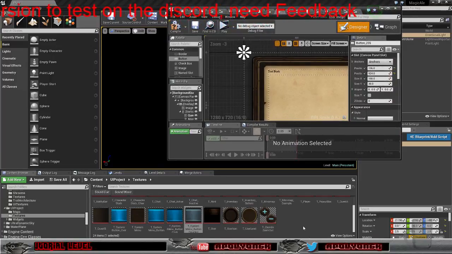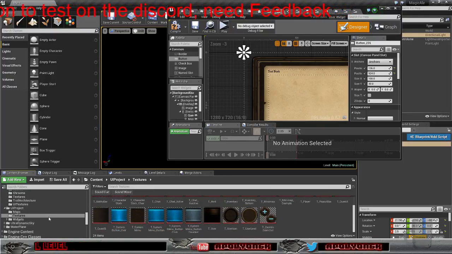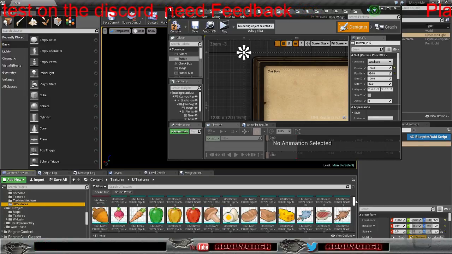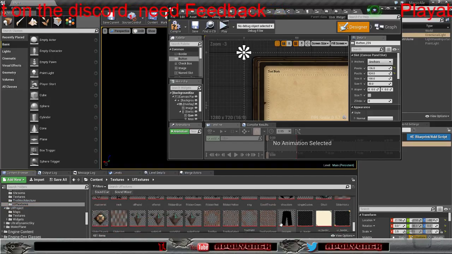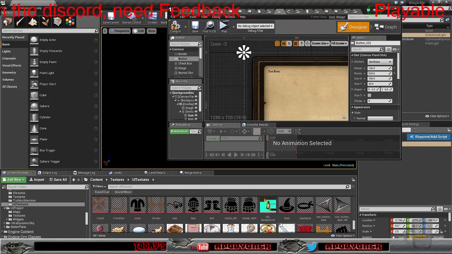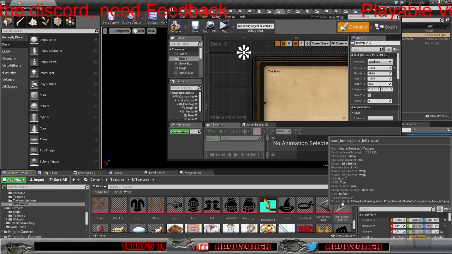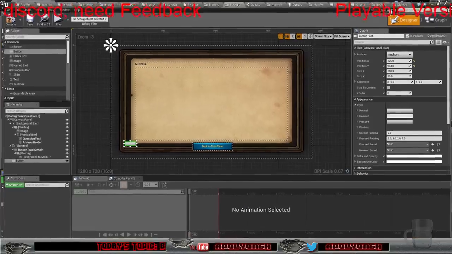And for that I need to find the buttons that I had there. I think then here. Yeah, here they are. So let's select this one.